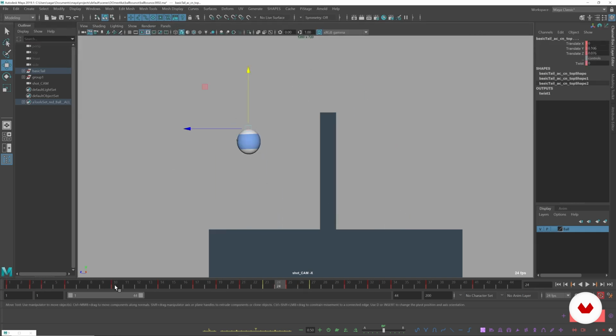Already better. But I want more of a hang time. So I'm going to take 14 to 41 and move it over to the right. Yep, and I'm going to move 10 over to frame 11. So now we have more hang time for this ball.